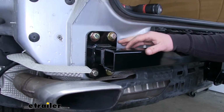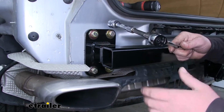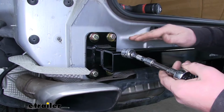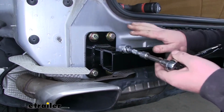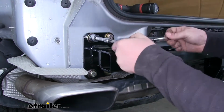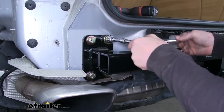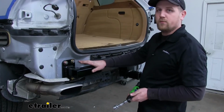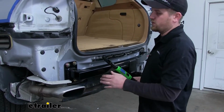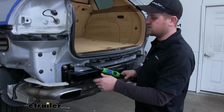With all of our hardware in place, we can go ahead and snug it down. Now I personally like to do this by hand and work each bolt in a little bit at a time to help draw that hitch in evenly. Now with all of our bolts snug, you can use a torque wrench to torque everything down. Now you can find that torque specification in your instructions.